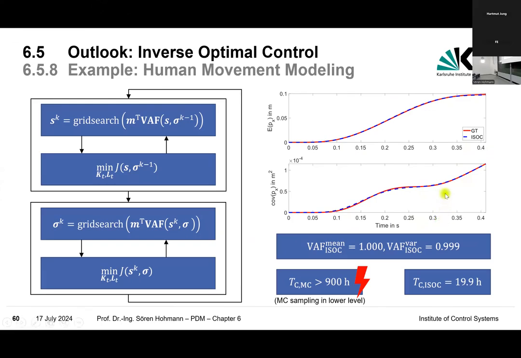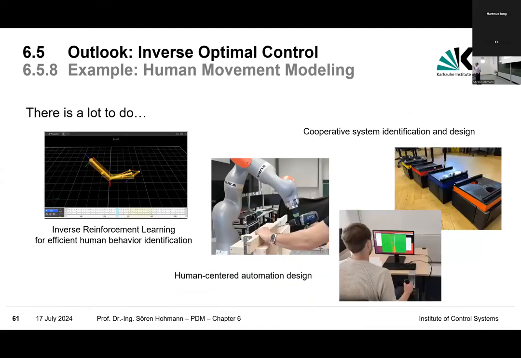And of course, if you have stochasticity and you do something like the bi-level approach for such a simple problem, just a 2x2 system, it takes you 900 hours to do the bi-level approach, and we were able to boil it down to 20 hours. That's the state of the art right now. Well, this is my advertisement slide.